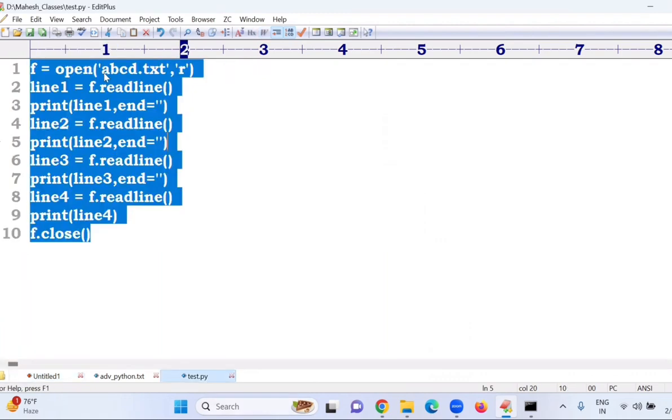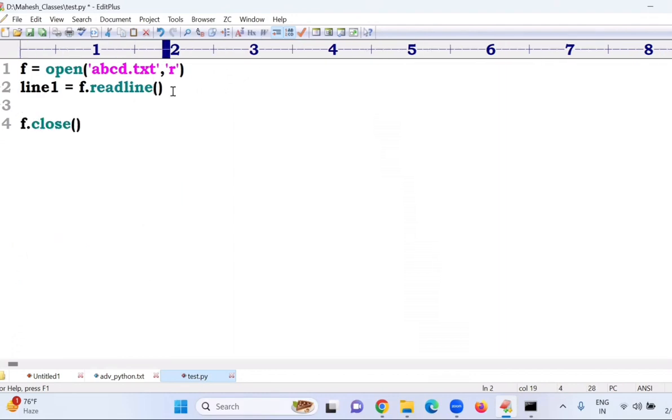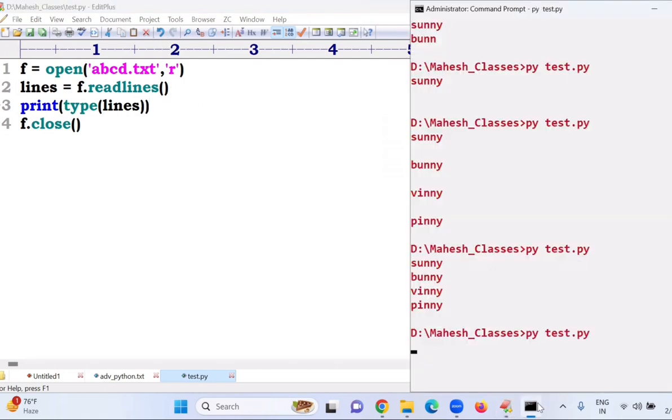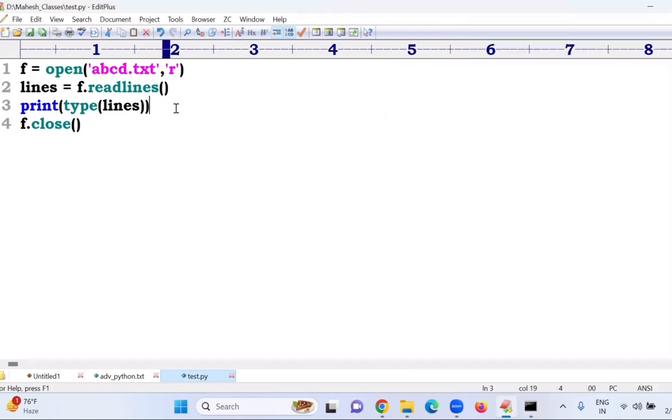What is the last command? Readlines, stored into lines. What is the type? The type of lines is list, sir. Here you go, in the list, total data is available there. From there, I want to read the line. For loop, for each line in where? Lines. What can I print? Print every line.